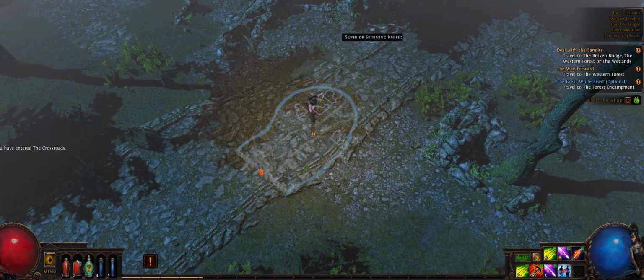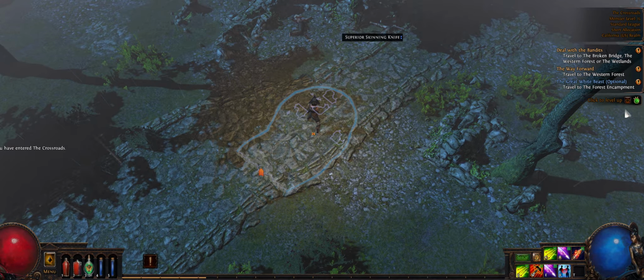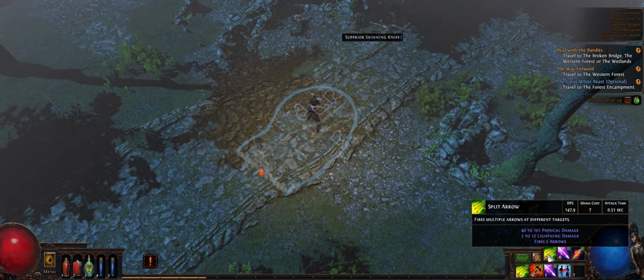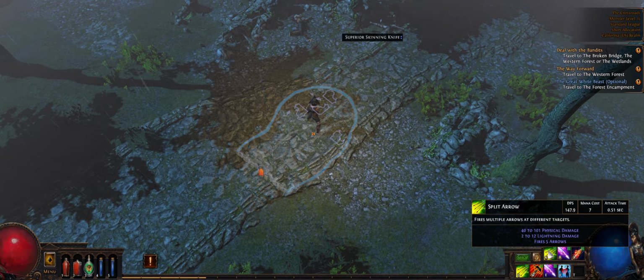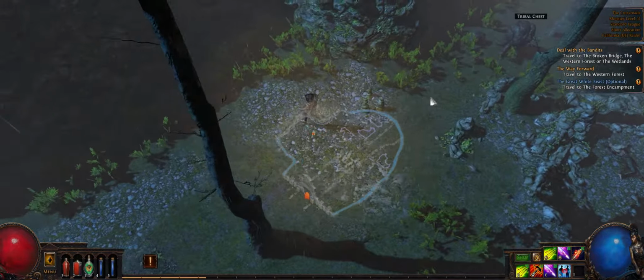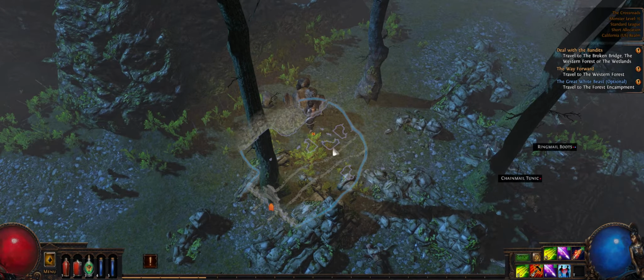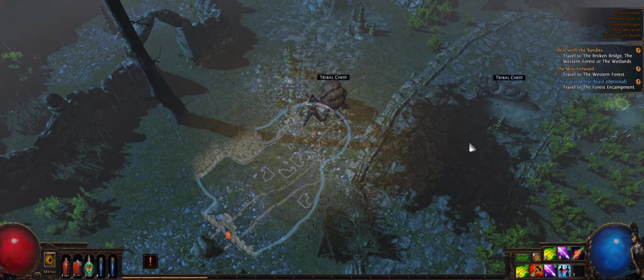Stop. Okay, what was this? This is lesser projectile support. So what are we at here? We're at 147.9. Didn't do a thing. Seems like every two levels that actually helps us.